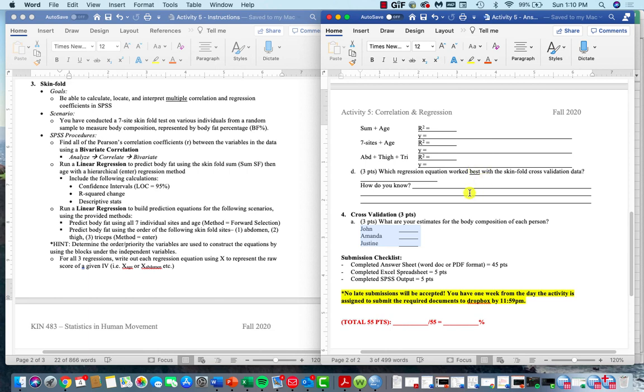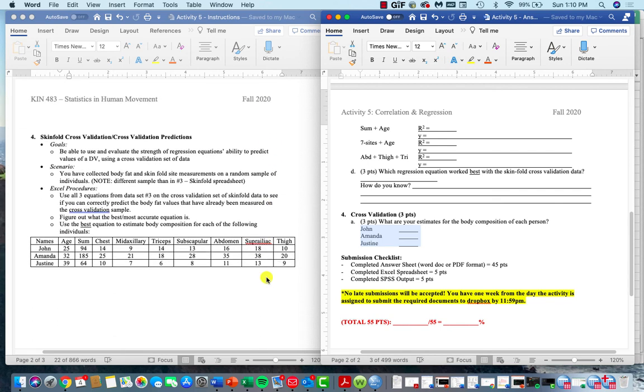Okay, that's just an example. So just so you guys know, this score isn't completely dependent on this part. Okay, but that should give you pretty much enough information on how to complete the activity as a whole.